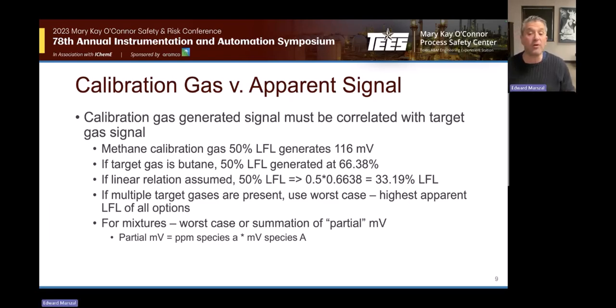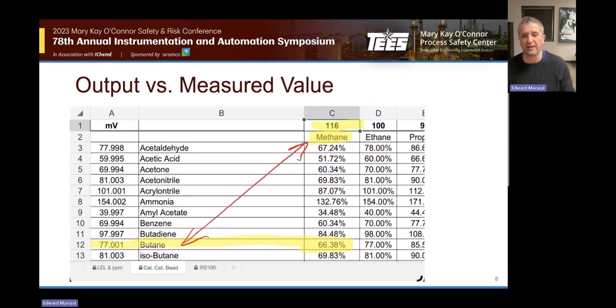But even though it's possible, your equipment vendor is generally not going to recommend it. We at Kenexis are not going to recommend it. Why are we not recommending that, hey, you could just buy methane and calibrate everything, regardless of what you're trying to detect? If you know you're specifically trying to detect butane, you should be using butane as a calibration gas, because what you're seeing right here is 1 point.